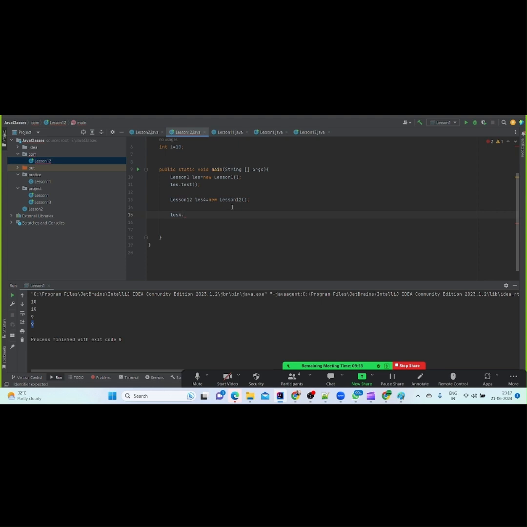This is the difference. Here we can show protected. Whenever we create the object for the child class, inside that we can see the protected method.